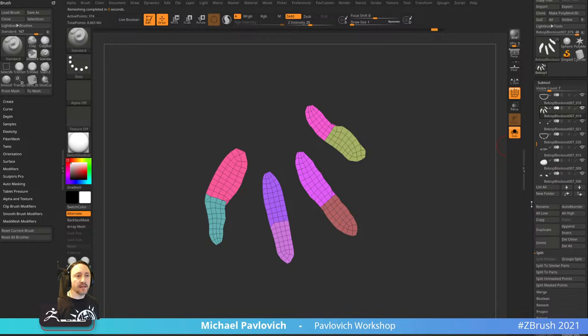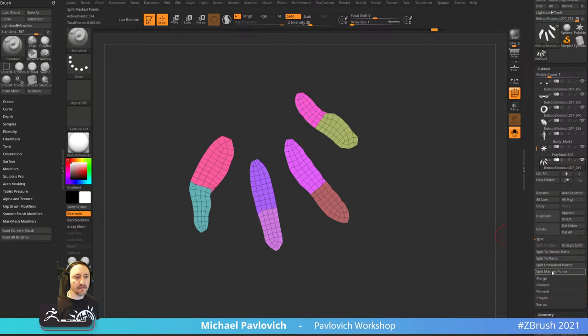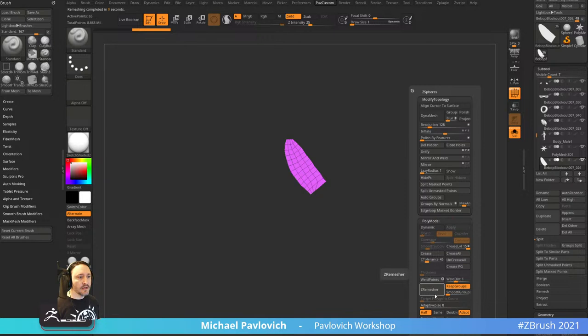This is going to be a little bit messy at first. I'm going to shoot this down to the bottom so I know where everything is. I'm going to go down here and say split, group split. And now we just do these individually. Let's see, half, half, half. Keep groups off, sorry. That's about as low as that one's going to go. All right, fair enough.